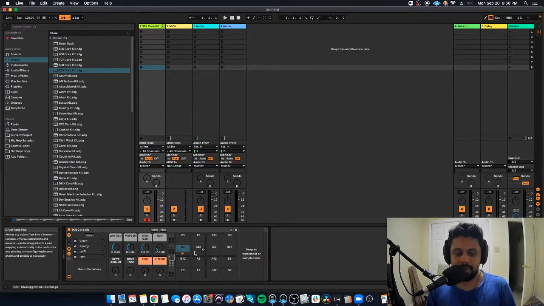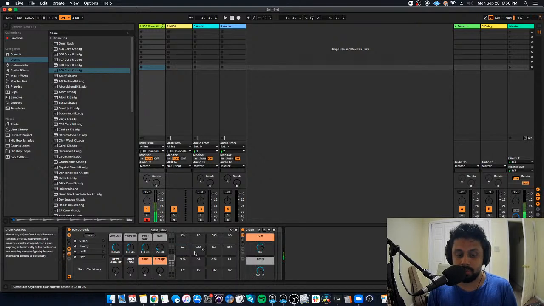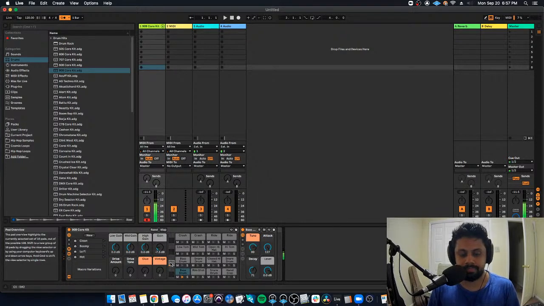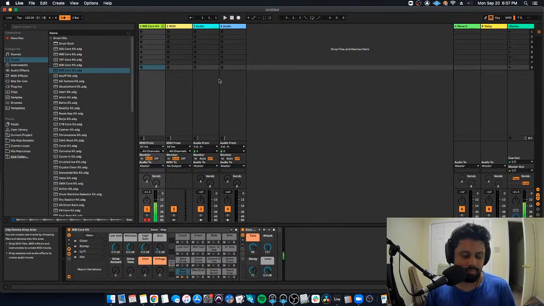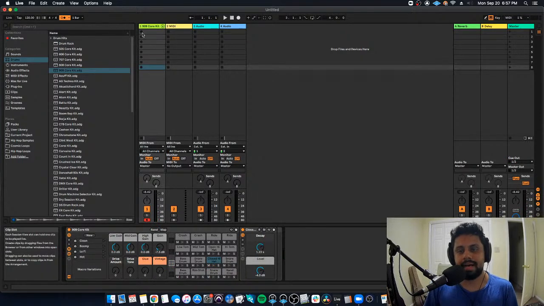So I'm going to press the Z button once. I'm going to take it from C3, press Z, to C2. So now I got some cymbal, but that's not what I want. So I'm going to take it down one more octave, and now I'm at C1, which is where our beloved kick drum is. Now that I've got it in the right octave, you can see that I got the kick drum, I got the snare, I got everything I need. Right? Everything's here. So let's go ahead and record a basic beat.